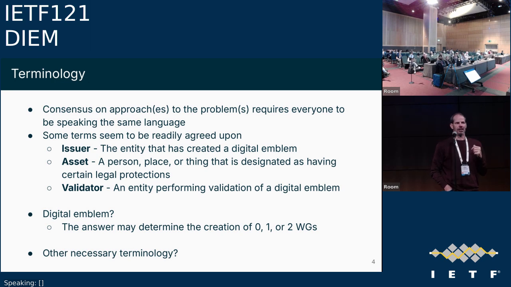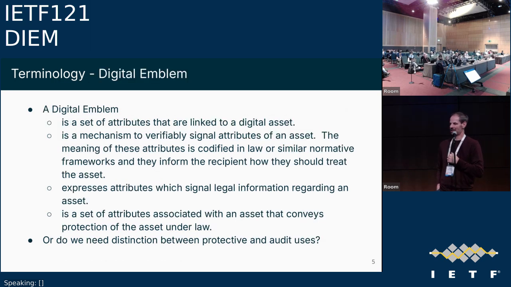And from my perspective, if we can do that, or if we can't do that, we may end up with somewhere between 0 and working groups. So I think the important part is how do we define it? And are there other critical terms that we need to define as well? I'm going to focus on the digital emblem because that's the one that I think is most important for the discussion. But if other terms come up, we need to make sure that we have that shared understanding. So with that, next, please.